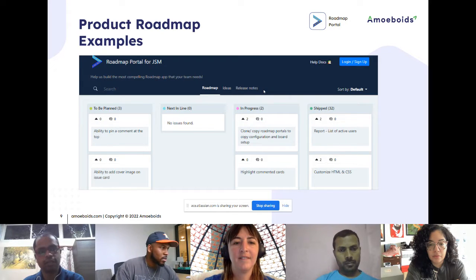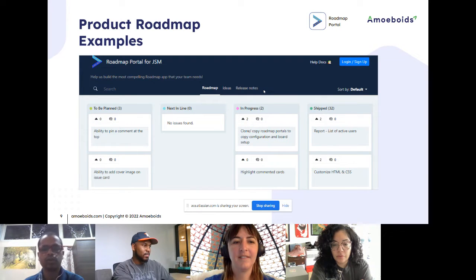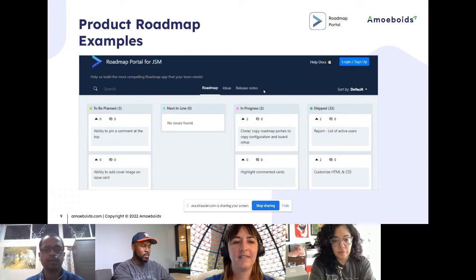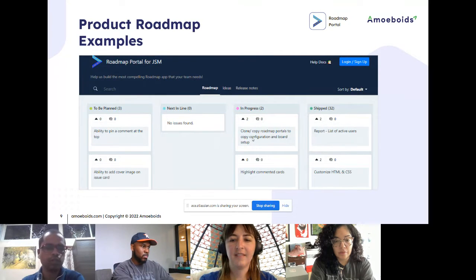So it is not only the customer's responsibility to come here and check whether this feature is already requested or not. Suppose there are multiple feature requests, the product manager can mark one as duplicate, show only one request here, and add on behalf of another user that he is requesting that feature too. So the product manager can also do these things. So this is the main view for the end user and the product manager to manage their products.